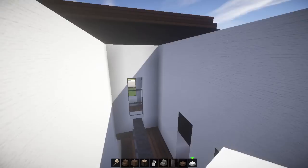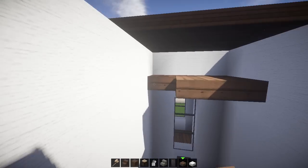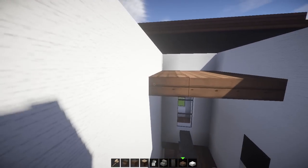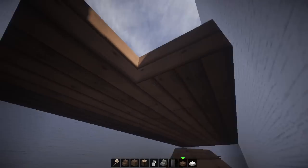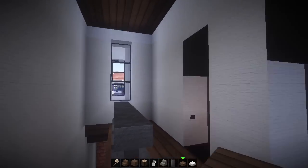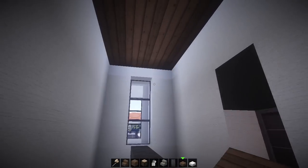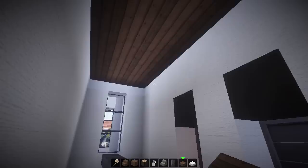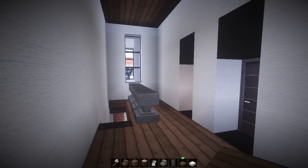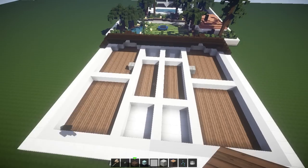Perfect. And the thing is, as soon as we add this here, I think this is going to turn really dark. So I think the windows will do some, but I'm using the shaders mod, so this is kind of a semi-realistic lighting, and it's kind of hard. You see, we get some lighting from that room and that room, so it's not as dark as you might think. I like this. Let me mirror this to the other side as well. And it's done. Well, not really done, but hey, I didn't mirror this side to that side and everybody's happy.